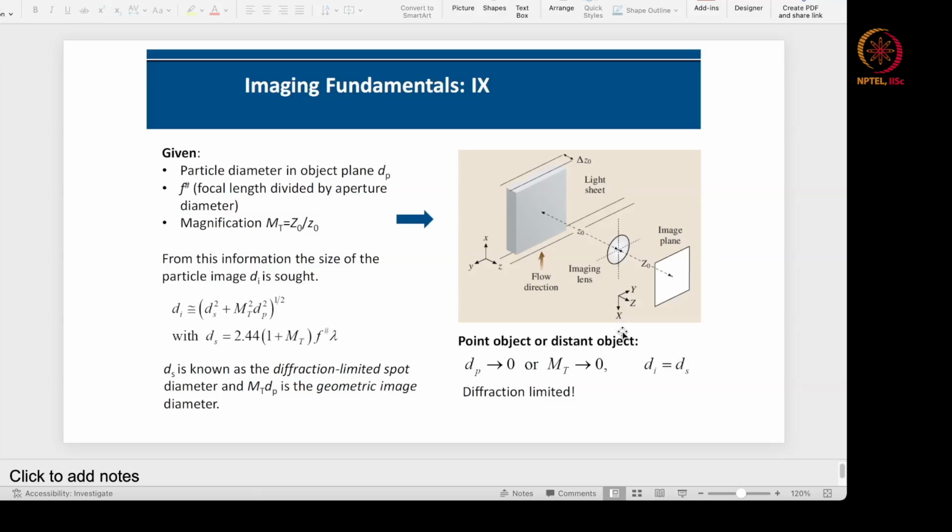You cannot reduce that. So that is a point of concern, because this is what the diffraction limited spot is. After a certain point, you cannot reduce the diameter of the object any further, because the spot is no longer dependent on your original particle diameter at all. What you are imaging is just given by your diffraction limited spot. So after some time, you will still get a spot, but this spot does not correspond to any actual particle size. It is the diffraction limited spot. I think this part one needs to be absolutely clear about.